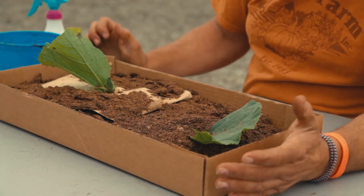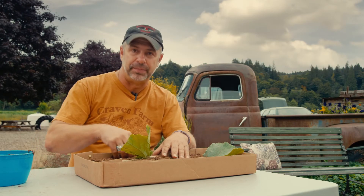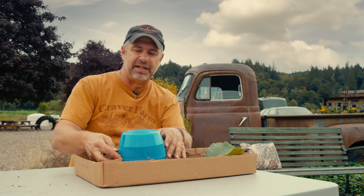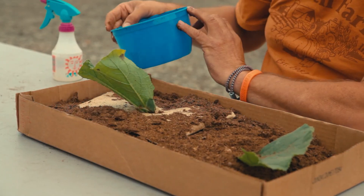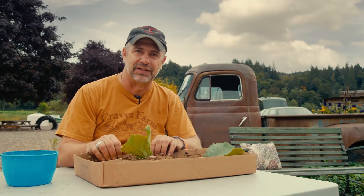Then you can take your cover off and you're fine. Here we have another plant that's in our mulch and paper cover — that one hopefully won't have any weeds, but if it does, you're going to do the same thing: cover up your plant, spray around it, and take your cover off. Don't leave it covered too long because the heat will harm your plant.